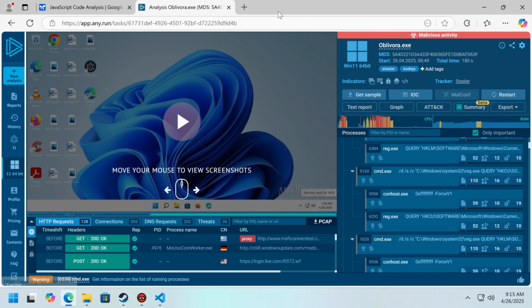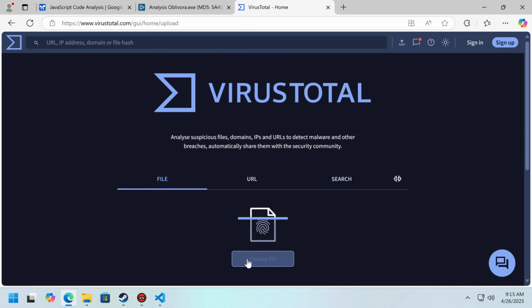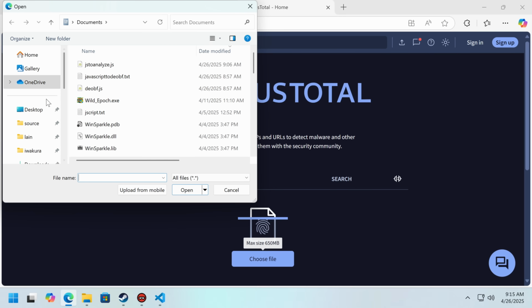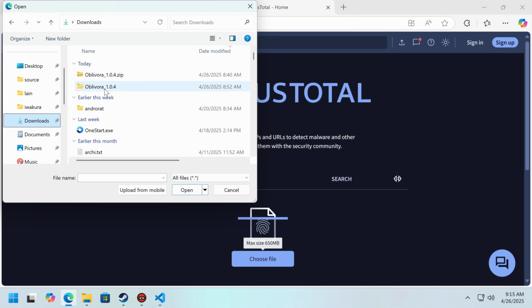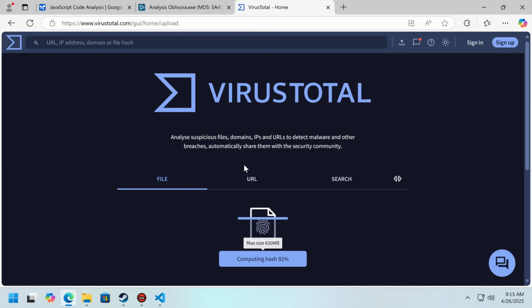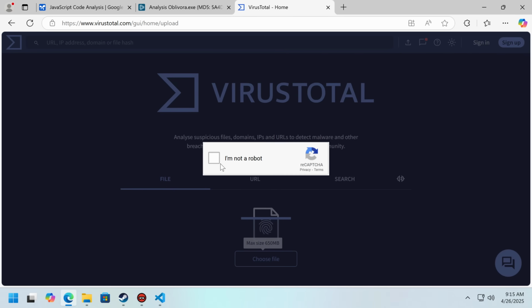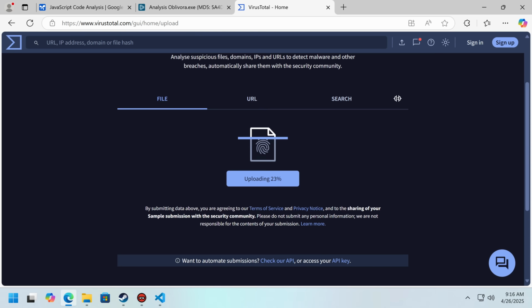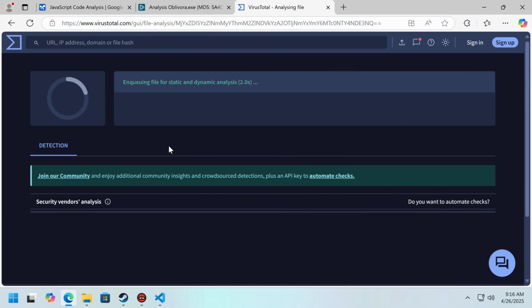It's got no hits on Any.Run or obviously VirusTotal. We could actually try, because sometimes only the top layer of a pack is undetected. So let's go to VirusTotal and share the actual unpacked edition. This has never been seen by VirusTotal before. We can see that by the computed hash. The first time, for some reason, it doesn't work. I always seem to have difficulty using VirusTotal on my VM. I can't imagine how they would check for that, but it seems like they do.